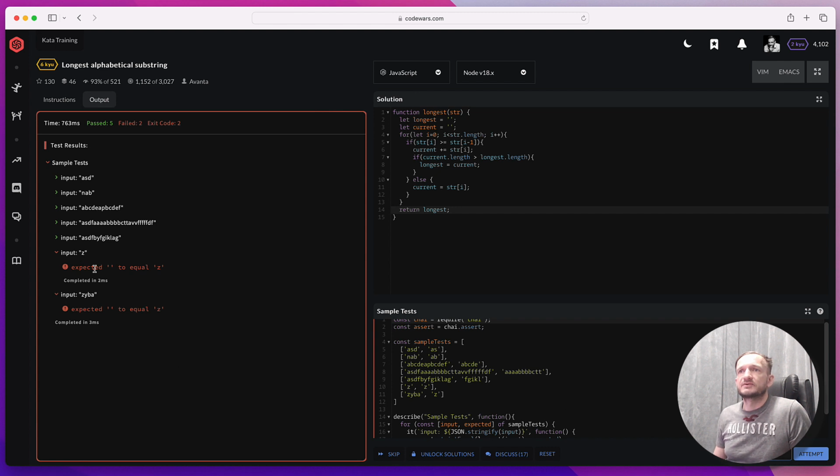Okay, input "c", one letter, we have an issue. And we have an issue here. Okay, let's try to work it out. Maybe let's set current to string at i, the first element.